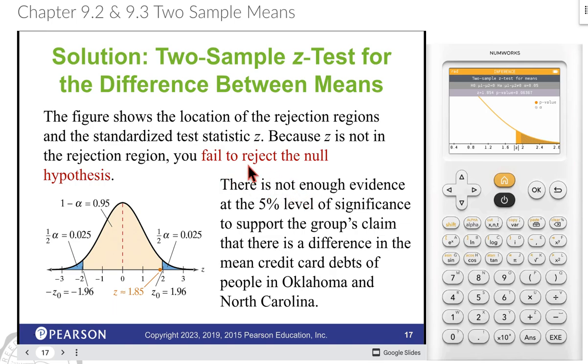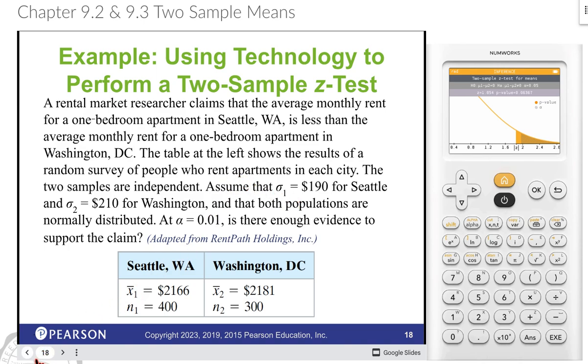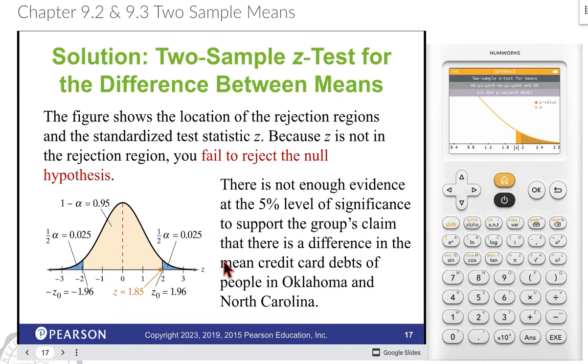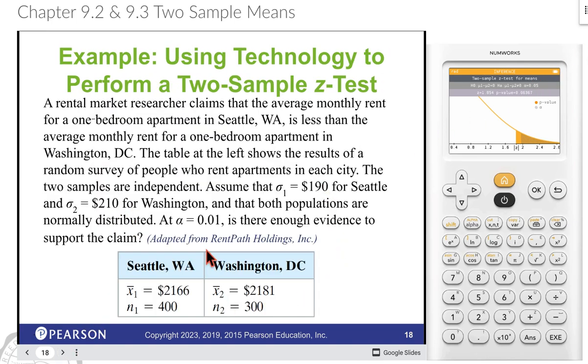We're going to fail to reject, so there's not enough evidence. If you tie those two things together, that is the lesson I want you to learn, because you will carry that with you. If we do reject, then there is enough evidence. So those are the two things that always go together: fail to reject with not enough evidence, and reject with enough evidence. Okay, so that's the hypothesis test here. We'll look at one more example, and then we'll call it a day and let you get working on the homework.